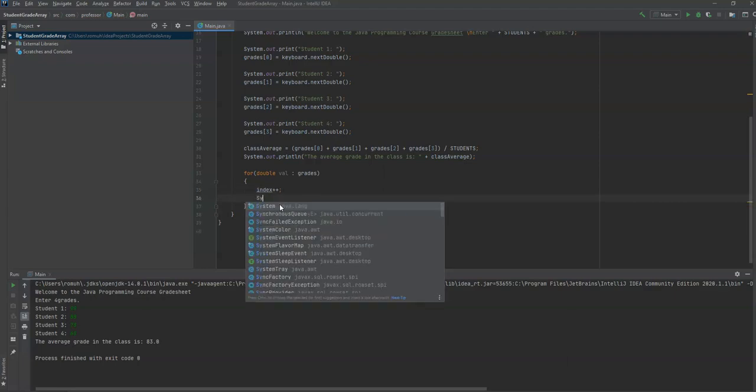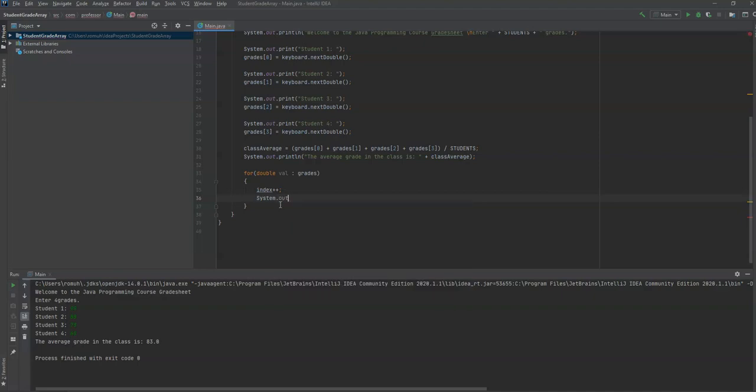And we'll say System.out.println, and we'll say the grade you inputted for student, and then we'll say index, was, add a space, and then we'll say value.